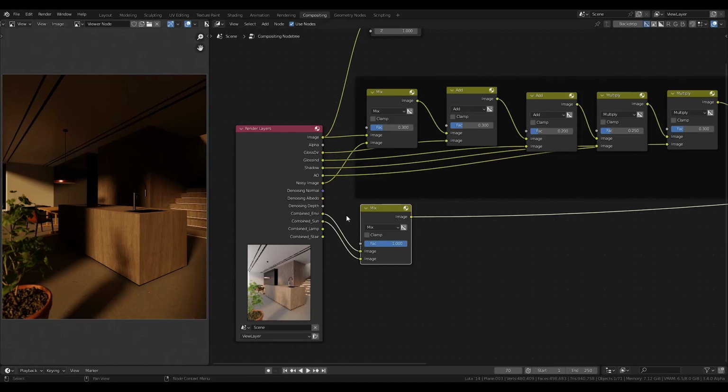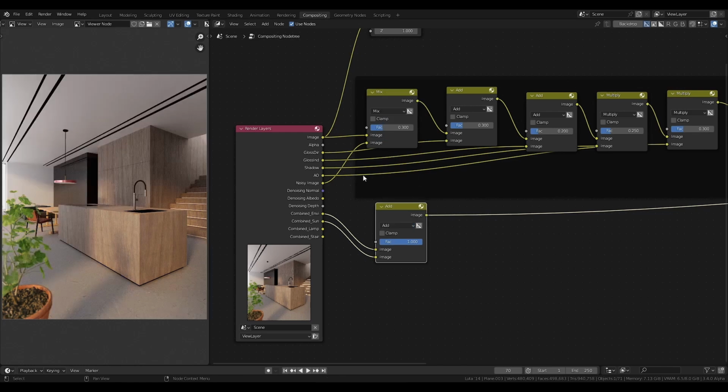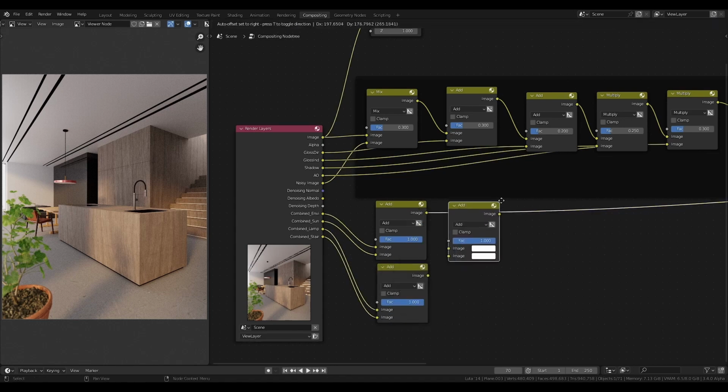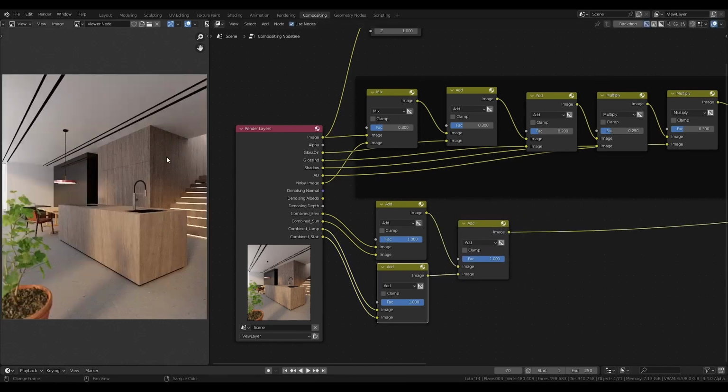As you see here, we have a mix between environment and sun, but I need to do something, which is changing the blend mode to add, because I need to add the environment to the sun. I need to do the same thing here for the lamp and the stir, like this, and combine these 2 results also by duplicating this mix RGB and add this result here, and I have all the lights in my scene.